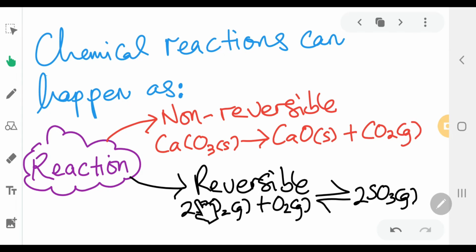And typically, a reversible reaction will achieve equilibrium. And what does it mean by that equilibrium? We're going to have a look at that graphically later for this example. Whereas, like what I have told you just now, for this non-reversible reaction, you only have the forward reaction going in this direction, and you do not get a reverse reaction going in that direction. Unlike reversible, you have forward and reverse reactions taking place at the same time to achieve the equilibrium.